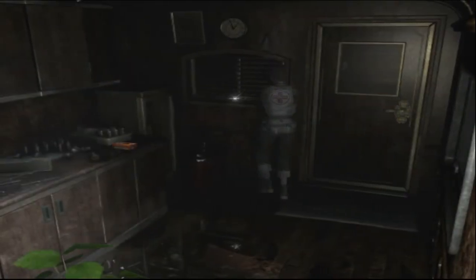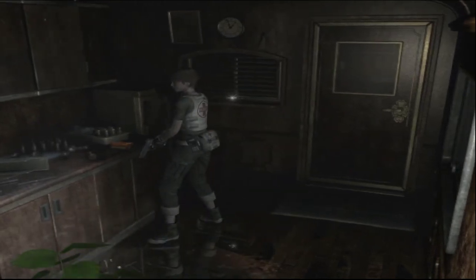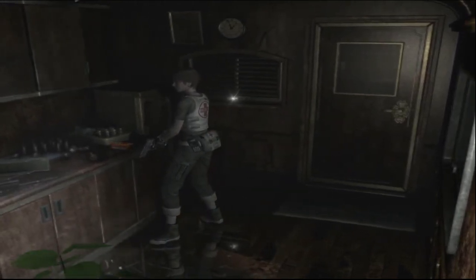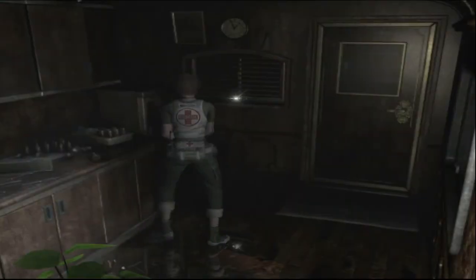Yep, so Rebecca is essentially going to be on her lonesome for a bit here, and if you had Billy interact with it, Billy would be trapped in here. That's how it works. I'll take the handgun ammo. What else can I take? There's actually a key item in here, though, the train key, and now I'll take it.